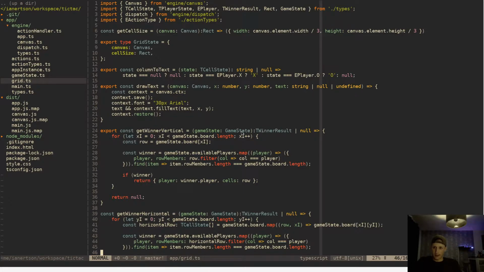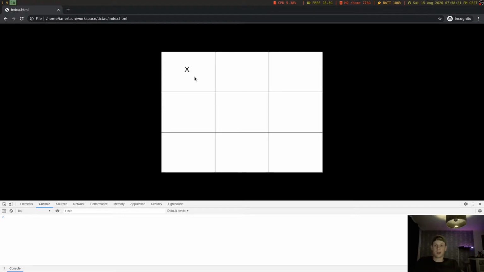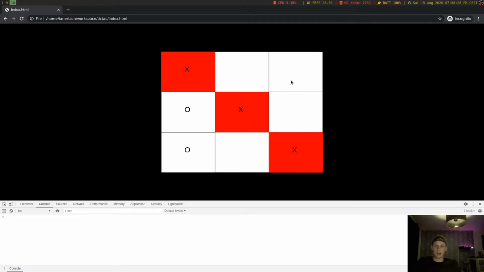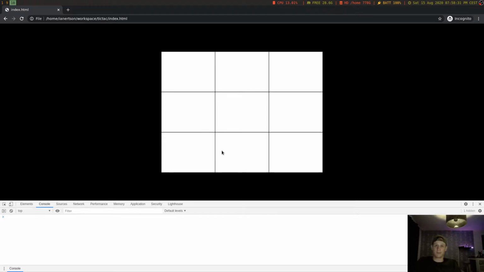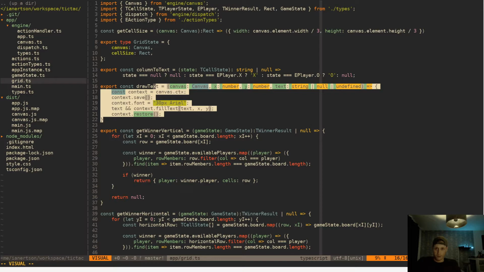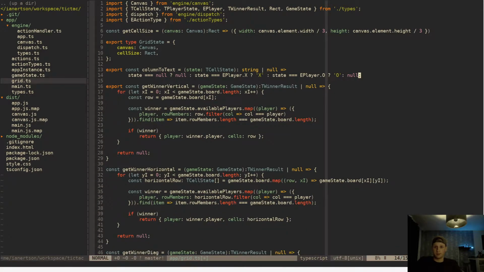So my plan for this video is, right now when you win, you're getting this pop-up here. I don't want to use that pop-up. I want the message to be displayed inside of the canvas instead. So basically, the way we can do that is to use this. I think we can use the draw text function. However, I want to put this somewhere else so that we can reuse it.